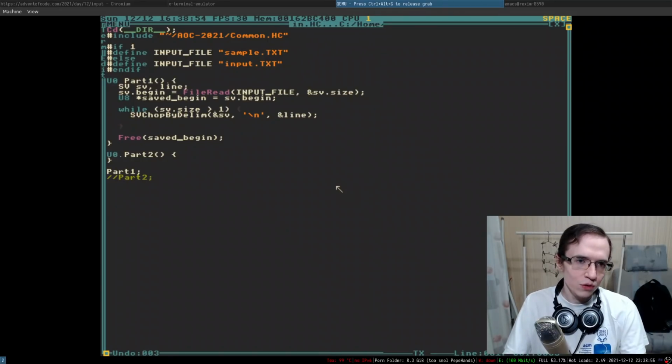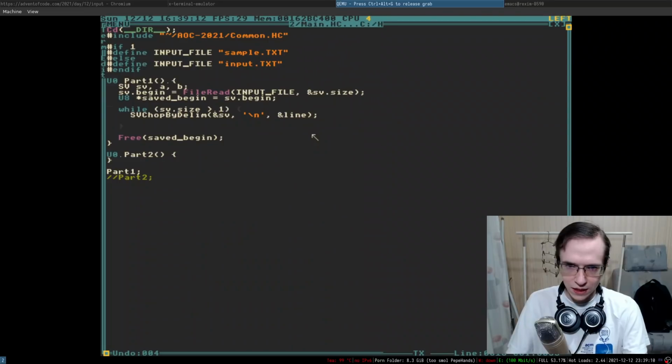The next thing we need to do is chop by the dash, and to chop by the dash we have to have another string in here. I'm going to call the line A, and this is going to be A, and this is going to be B. I'm going to explain why in a second.